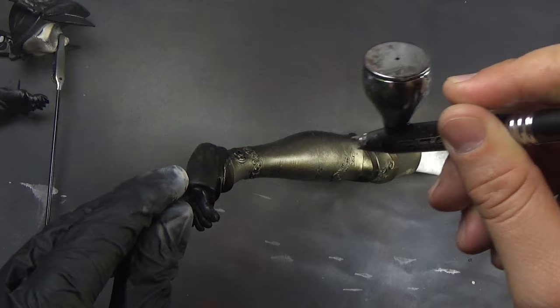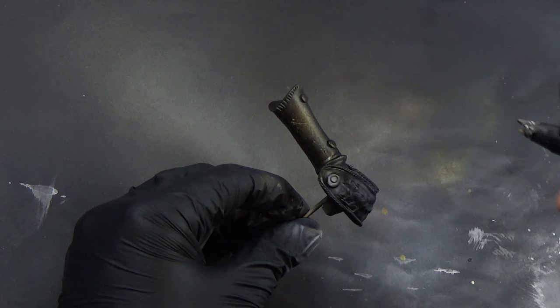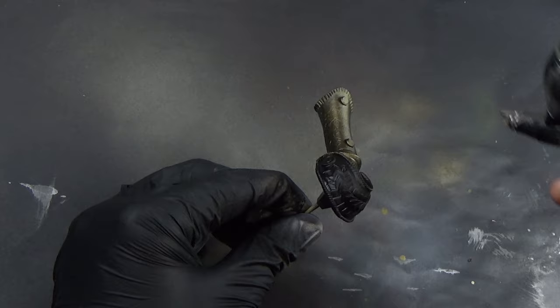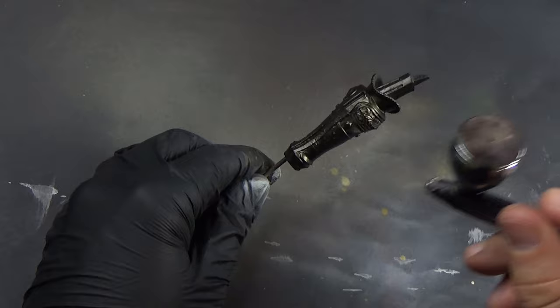Now the nice thing about this A Stand is it sprays on very thin coats, and you can see how you don't lose any detail, and it's so shiny and beautiful. Absolutely gorgeous. Here's her shoulder piece. Like I said, it's going to take a couple coats, but it dries very fast and it sticks really well. This stuff is super hard when it's done. You can handle it. You're not going to strip it off or touch it and the paint will come off. It's absolutely beautiful.